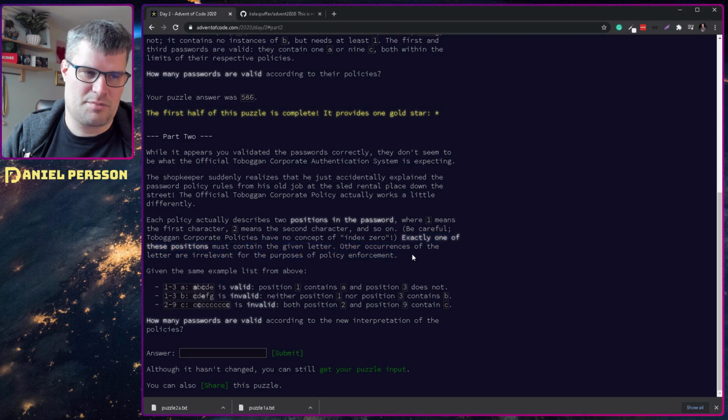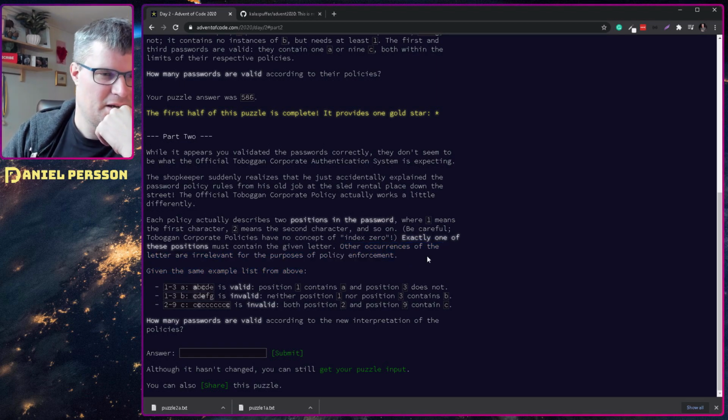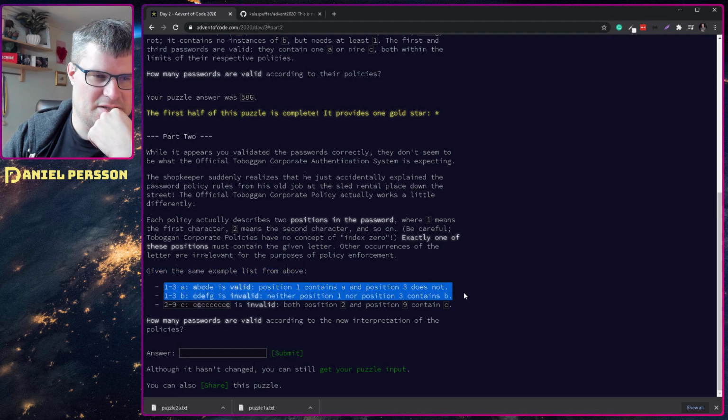Exactly one of these positions must contain the given letter. Other occurrences of the letter are irrelevant for the purpose of the policy enforcement. So given the same example list, the first one is valid. It contains A at position 1 but not 3. And here we have invalid because it doesn't contain it at 1 or 3.